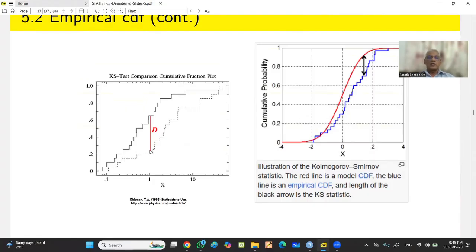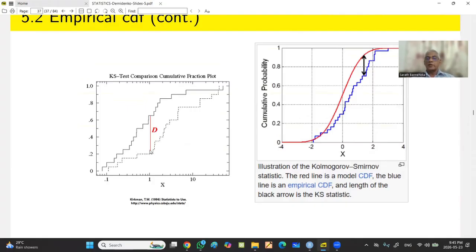That is natural. But what we look at is whether there is a very large, significantly large difference between those two. That's why we are looking at the maximum. If the maximum vertical distance is larger than some pre-specified value, we decide this is a statistically significant difference, and therefore in the populations, the distributions must be different. We will talk about this kind of statistical test in more detail in the next part of this course, that is going to be statistical inference. But here I'm giving you the rough idea of the application. So you can use the empirical cumulative distribution function to compare the actual distributions of two random variables.